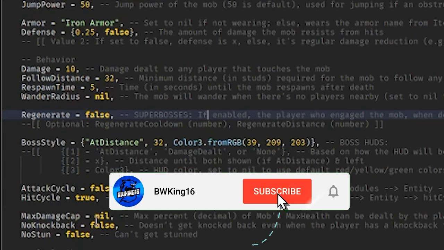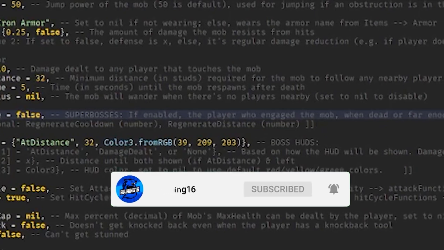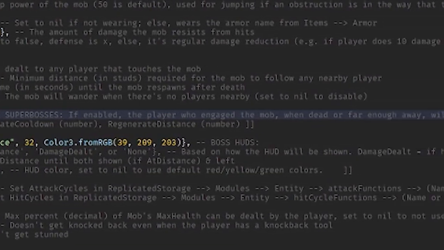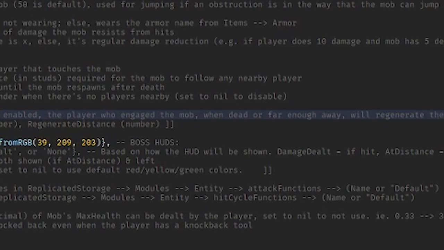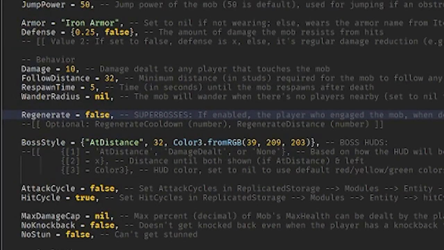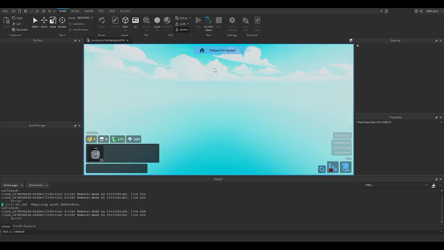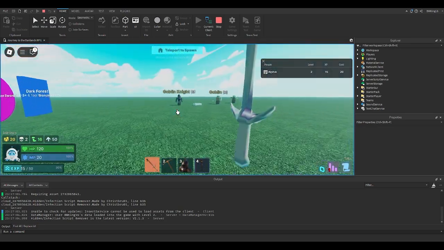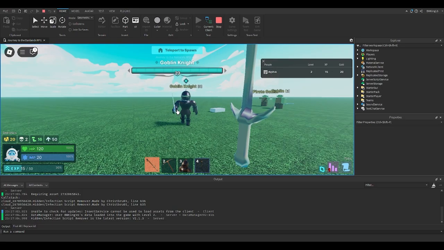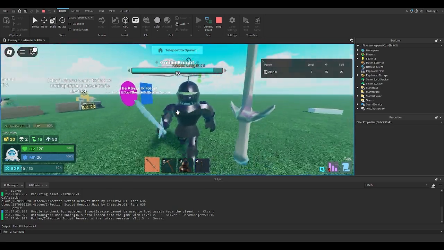Max damage cap. This is the max percent of a mob's health that can be dealt by the player. I didn't know what it was at first, but now I know because of this. You gotta look at the comments when you have a chance too. So basically, you have 0.033. This will be 33k damage out of 100k, then be max dealt. Pretty cool, I guess. Next, we got no knockback. This is basically what happens. So let's say, for instance, we put it as now. Every time we attack him like this, for example, see right there, that happens.